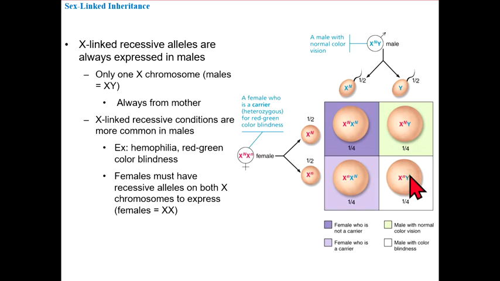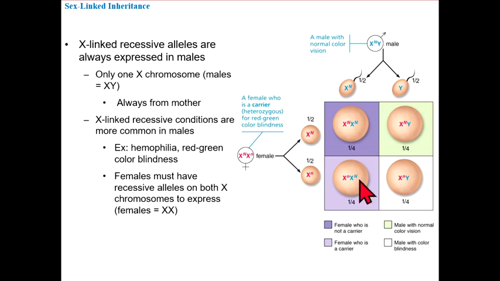There is no large N on the Y chromosome because the Y doesn't produce that gene. It doesn't exist on the Y chromosome. So in an X-linked gene, the male offspring only needs to have one recessive gene to express that trait because there's no homologous chromosome to override it. So there is no heterozygous possibility in the male.